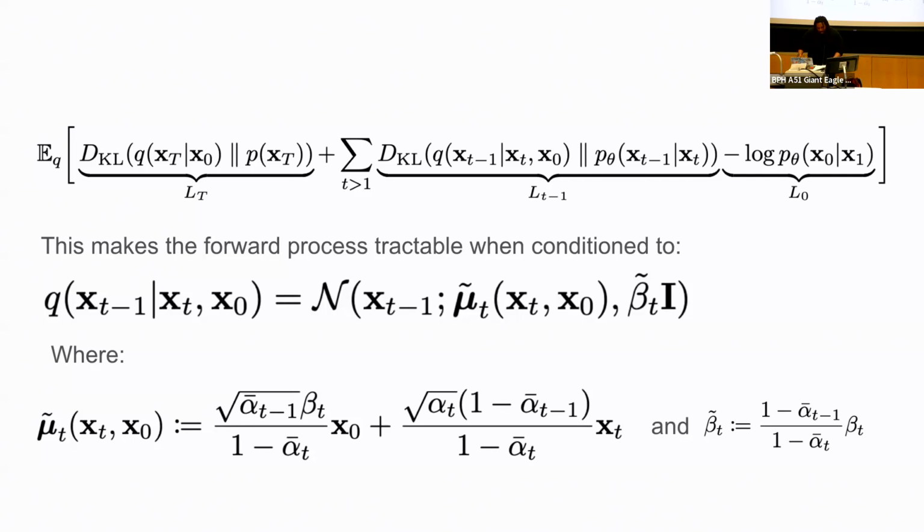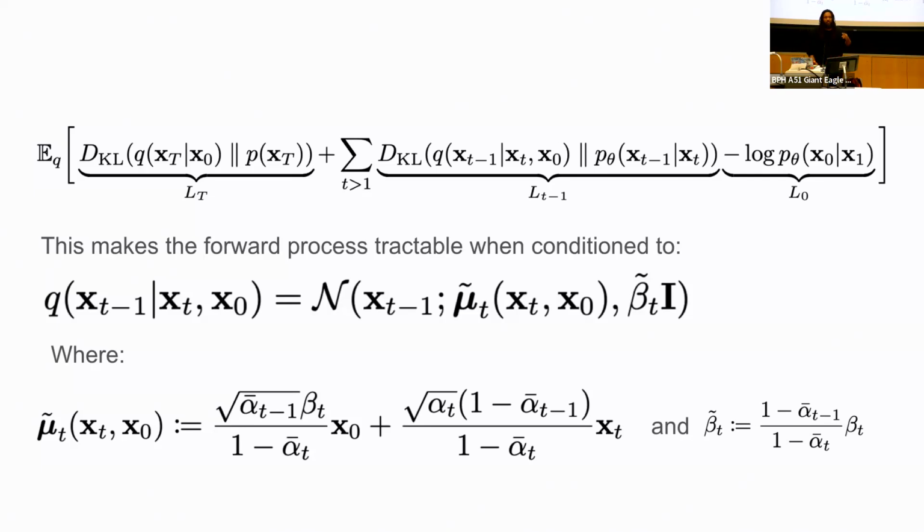Okay, I guess we're trying to characterize L here. As you can see, we're modeling an expectation, and this is a bunch of KL divergences, which we have seen. So I'm going to try my best to gloss over this so I can get to something I'm more comfortable with. But when we characterize the loss and the expectation this way, we can actually make the forward process tractable when we condition on x naught.